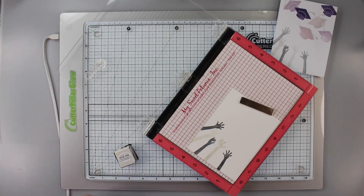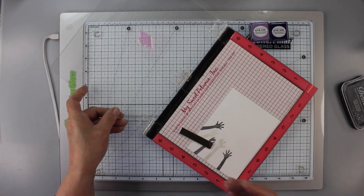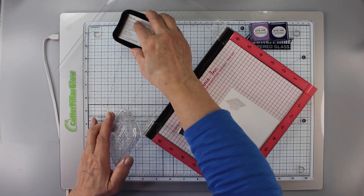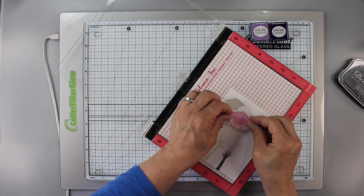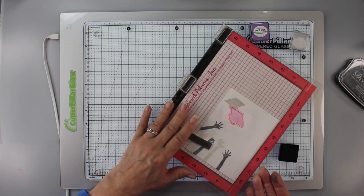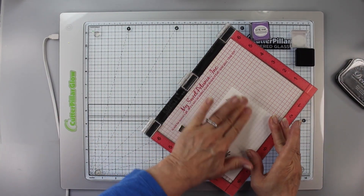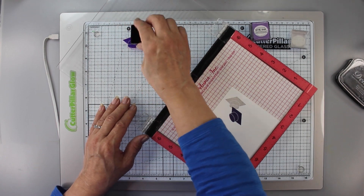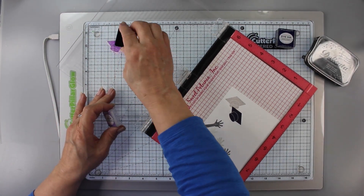The next step is going to be to take this out and use the cap. This cap is a really nice solid image but it has some nice detail to it. I'm going to start out by stamping a silver one — this is Delicata silver — and I'm stamping this twice as well. Then I'm going to move it to the next position and use Royal Velvet, which is a really nice dark purple. I happen to like the purple and the gray together, but this is a perfect time to use your school colors if you want to personalize it.